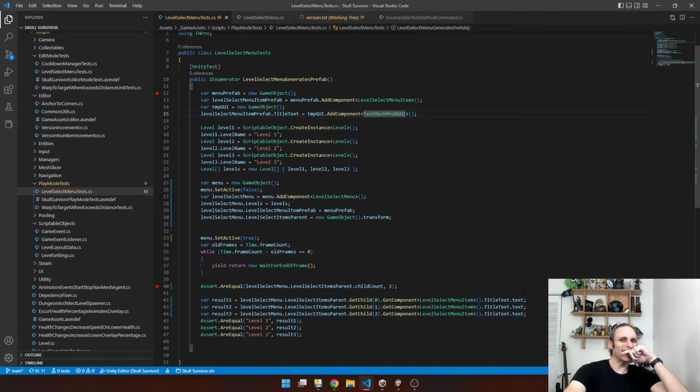So instantiate does not seem to be setting that. We need to maybe wait for something in between. Result 1, result 2, result 3.